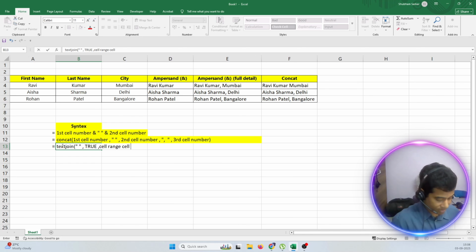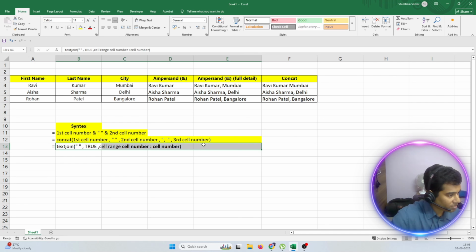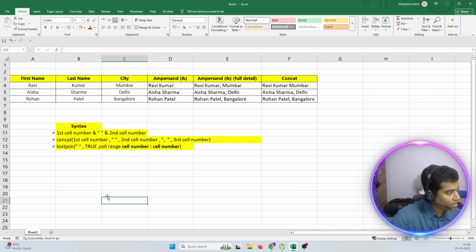Like cell number to cell number. It's like that. I am just writing it so that it is easy for you to understand. Cell number to cell number. It's like that.